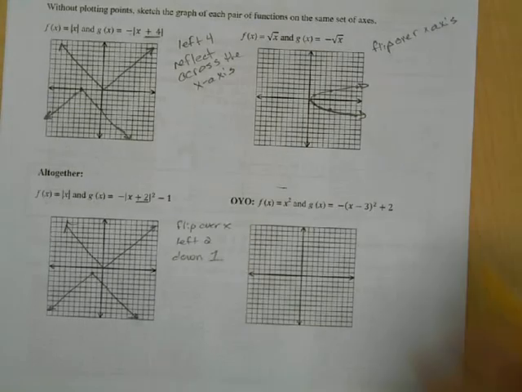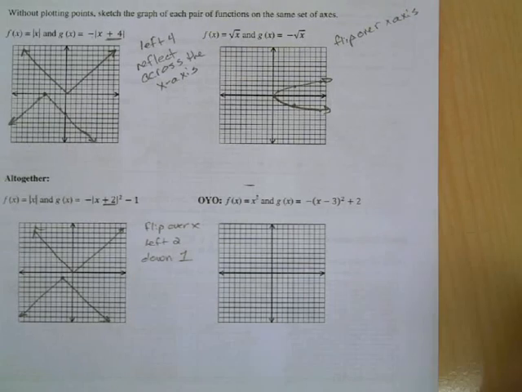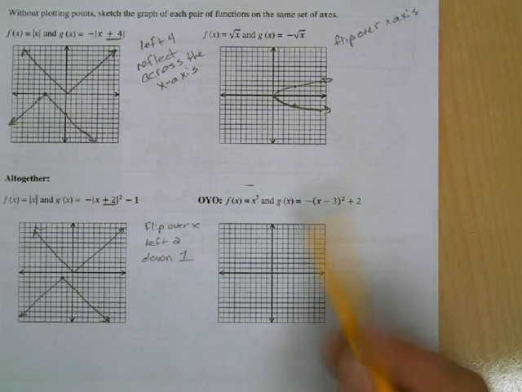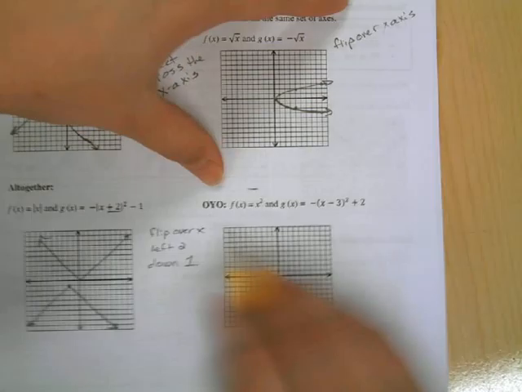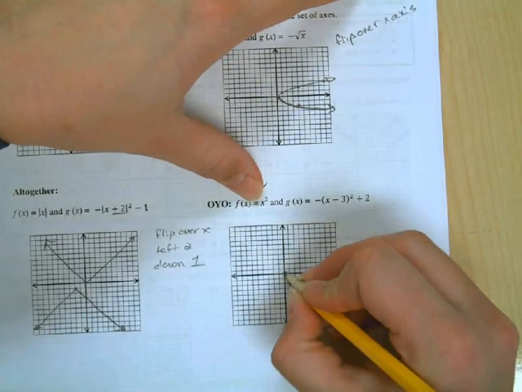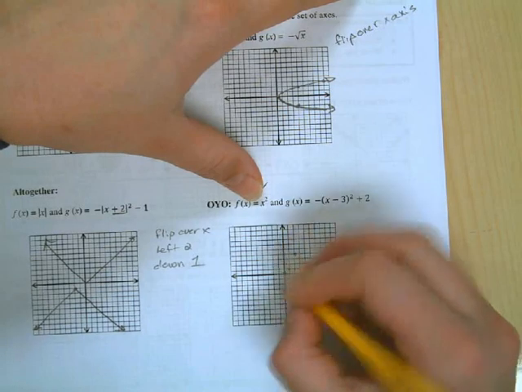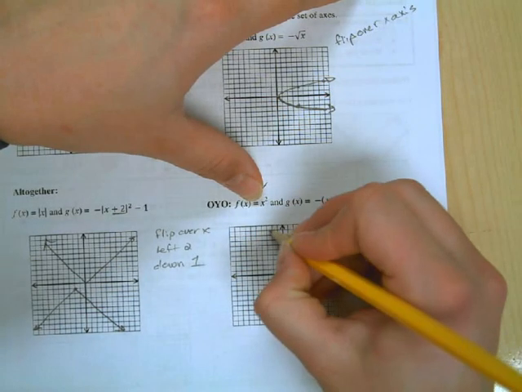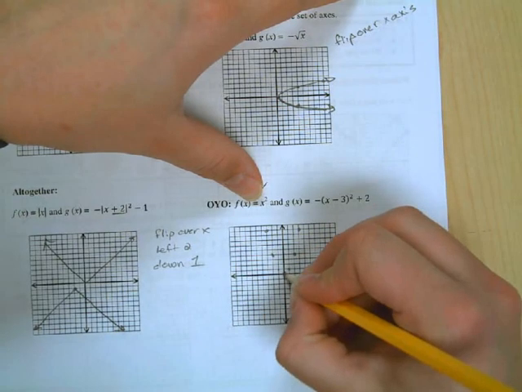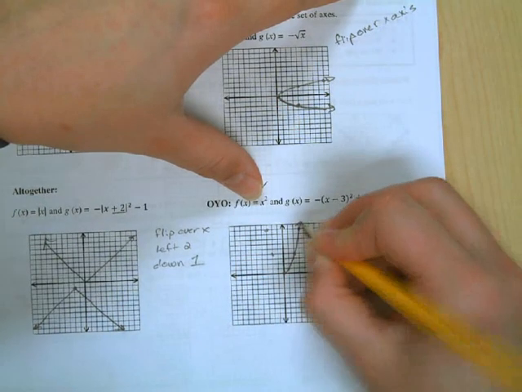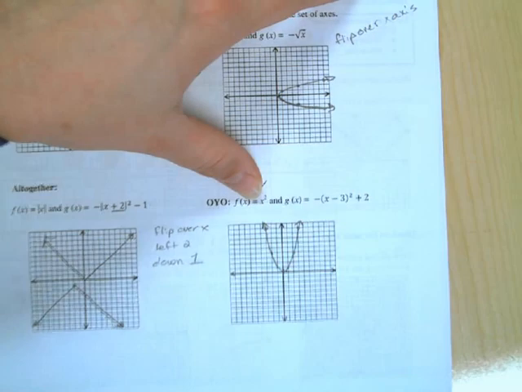Okay, so same thing here. Okay, this is the on your own. I would go ahead and hit the pause button, make sure that I can get the correct graph. Okay, I'm going to go ahead and do it. So starting with my parent function, 0, 0, 1, 1, 4, 2, and 9, 3, both sides. Sounding like a broken record right about this point. I think this is like the 10th time we've drawn a quadratic graph, but I am perfectly okay with it because I want you to remember it.